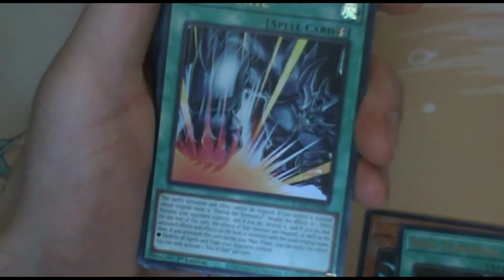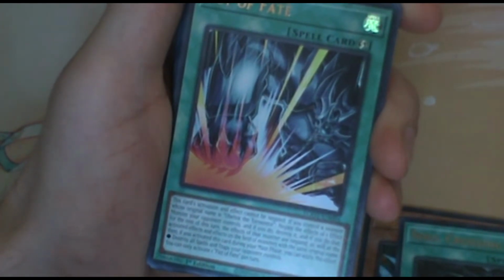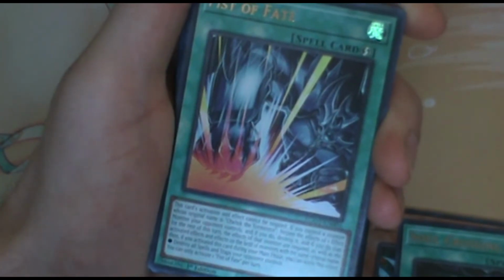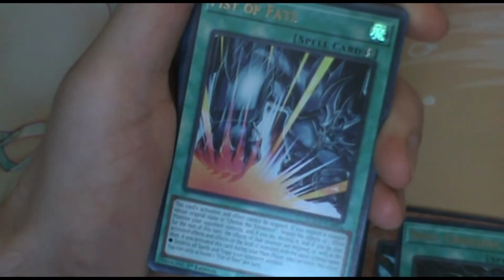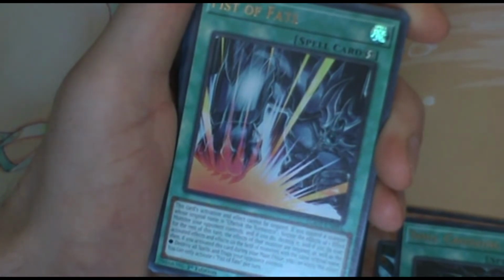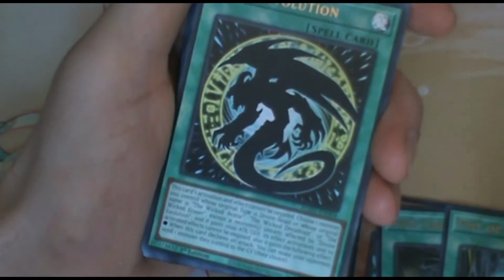Fist of Fate. The card's activation cannot be negated if you control a monster whose original name is Obelisk the Tormentor. Negate the effects of one effect monster your opponent controls, and if you do, destroy it. And if you do that, for the rest of the turn, the effects of that monster are negated, as well as activated effects and effects on the field with the same name. So it's another Harpy's Feather Duster.